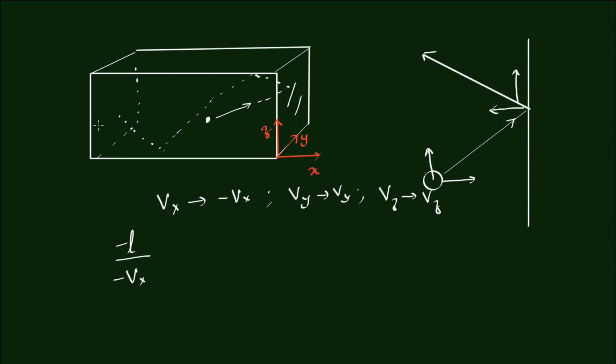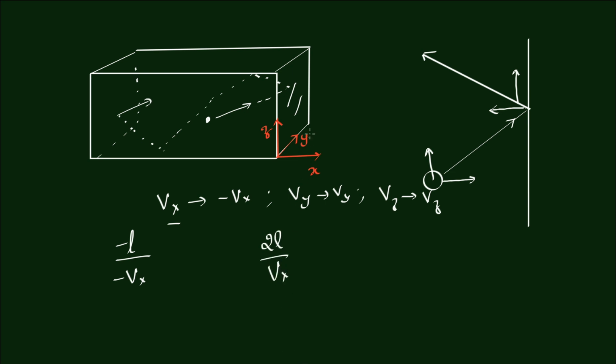I suppose you remember from river and boat problems and from projectile motion problems, when you want to find the time taken for a certain displacement in the x direction, you don't worry about what the velocities are in the y and z directions. They don't affect the problem. Displacement in the x direction divided by the x component of the velocity gives you the time. When it hits this wall, the x component gets reversed again and becomes plus Vx. Now the displacement is L again. So the total time for it to go and come back to the same wall is going to be 2L by Vx.